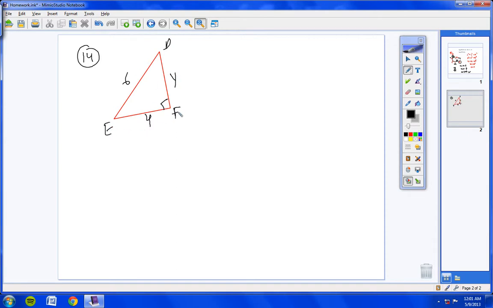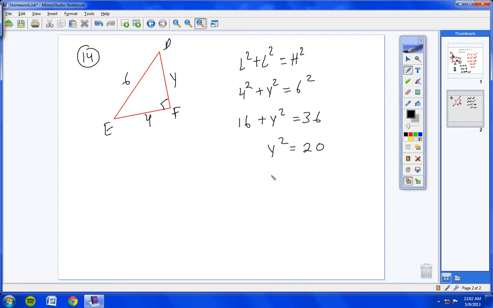Okay, step 1, see if you have a special triangle. We don't. Step 2, solve for the sides first. We can use Pythagorean's theorem because we have 2 sides. So leg squared plus leg squared equals hypotenuse squared. One of your legs is 4. The other leg is y. And your hypotenuse is 6. So now we have 16 plus y squared equals 36. And now subtract 16 from both sides. y squared equals 20. And now take the square root of both sides. And the square root of 20 is 4.5. So come up to y right here. I can kind of cross that off and put 4.5. Okay? Now, step 2 is done.